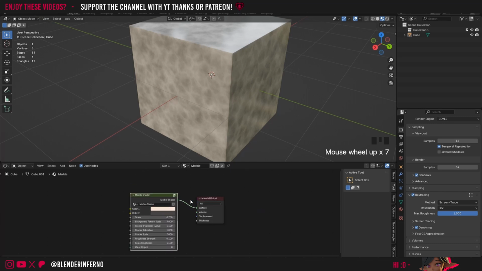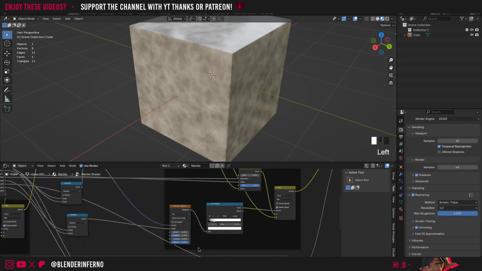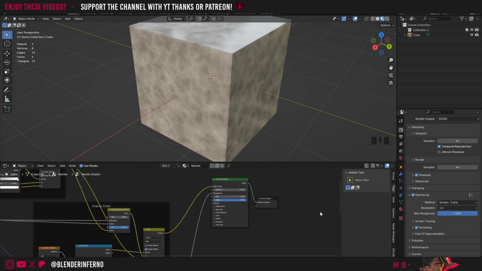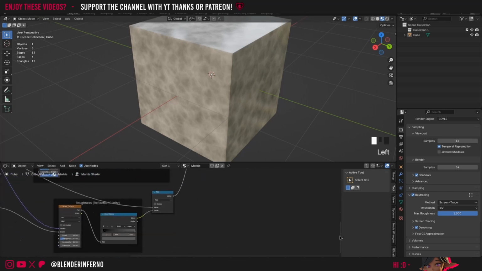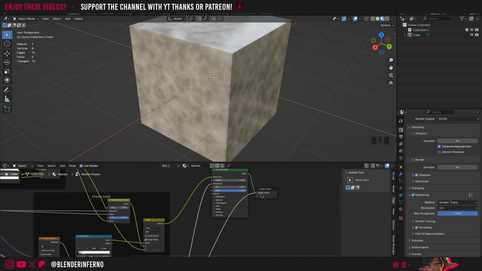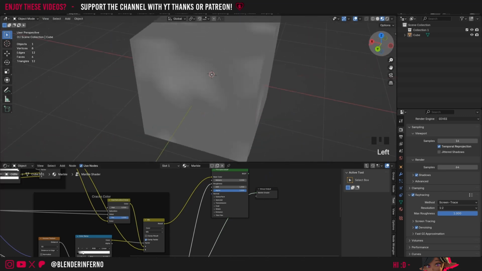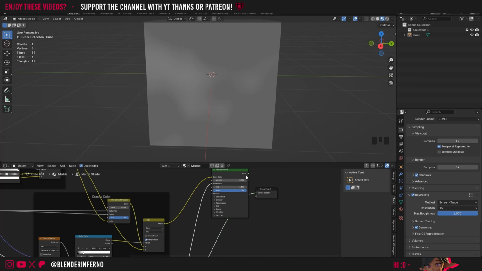To show you what those imperfections look like, I'm just going to left click this node button here to go into the node tree, and I'm going to move along to where our Principled BSDF is, and where it says roughness, I'm just going to follow that noodle, which is just that line, and here you can see I've got the roughness node set up here. You can see it's using a noise texture which has been edited a little bit with a few nodes. And if I just left click and drag this value here and plug it into Marble Shader, which is our output in this case, you can see this is what our roughness imperfections look like. I'll set it back to the default, so I'll just plug this BSDF back into the Marble Shader.